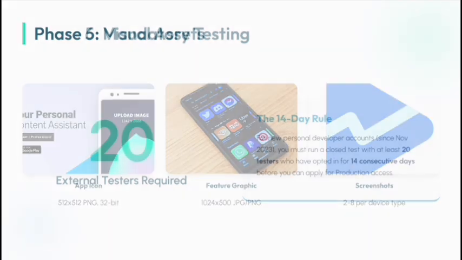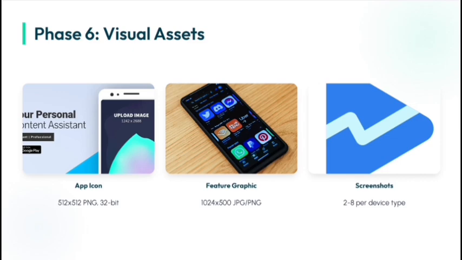And here comes the sixth phase, that is the visual assets. They are the app icon, feature graphic, and screenshots. The first one is the app icon. See, you have to pick and place a unique app icon. As we all know, in the Play Store or App Store or anywhere else, we will see many kinds of icons. The icon is one of the things which helps a person uniquely identify your app.